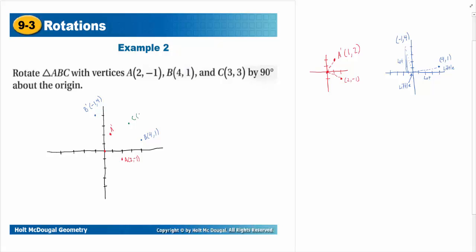So we have C at 3, 3. Now this one, it's a unique one a little bit. It's kind of nice actually. These are some of the nicer ones when the points are the same. They're easy to draw. If you don't know what I mean, you'll see in a second. 1, 2, 3. 1, 2, 3, and 1, 2, 3.